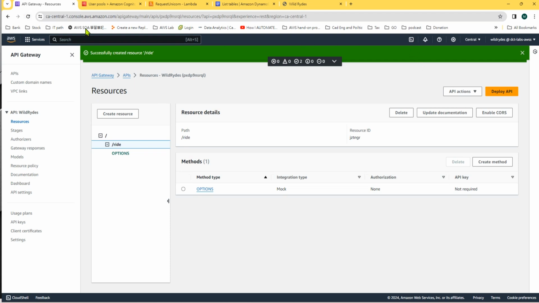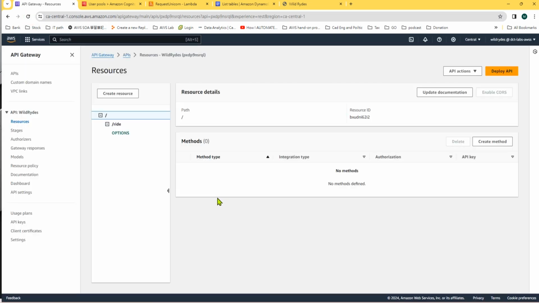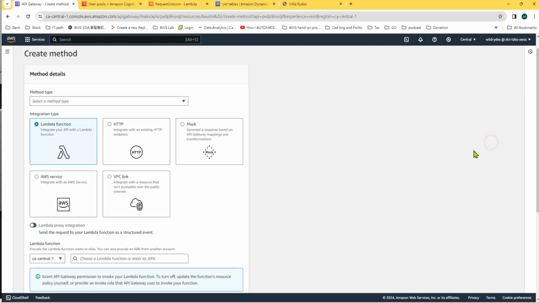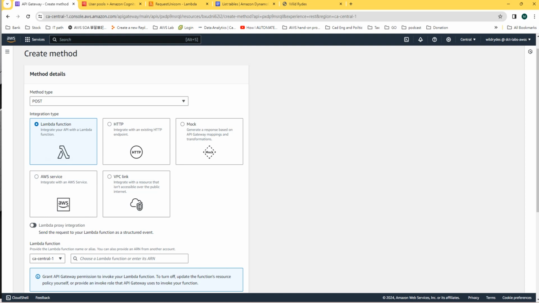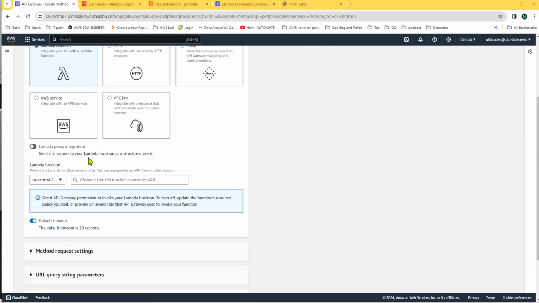Okay. Here's the resource. Refresh the page. We can see the path, ride, has already been created. Okay, you can just create a method. The method is POST. And the integration type is Lambda function. Remember it, right? And Lambda proxy integration is used. The Lambda region is the one you have been using throughout the tutorials.